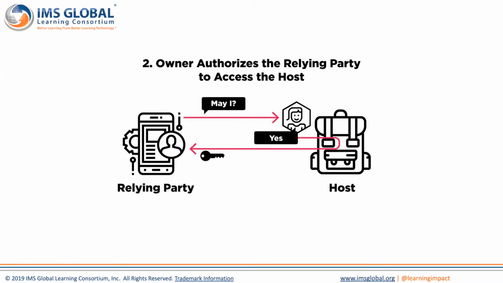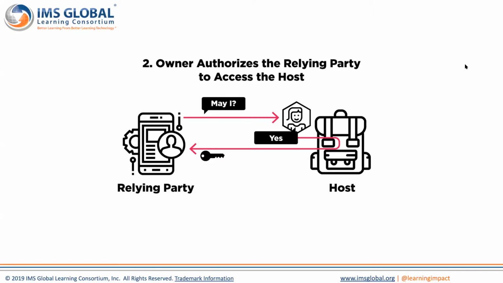Next slide. So the next thing is that after the relying party issuer platform registers with the host to be able to send data to the host, it actually initiates a permission request for the particular learner. The learner is there in the browser. They are redirected over to the host platform where the relying party has initiated an OAuth 2 authorization code grant for the user to see what permissions are being asked for by the relying party.